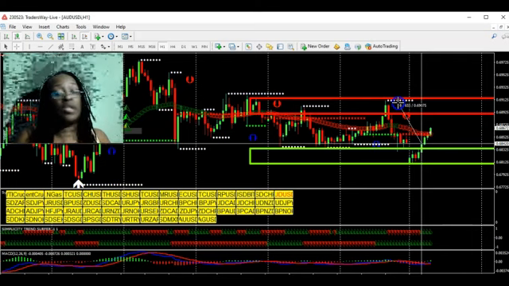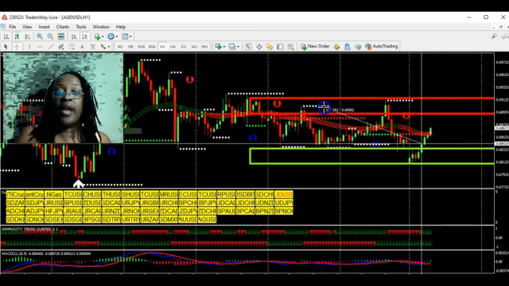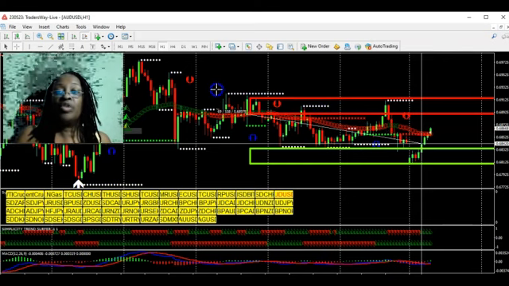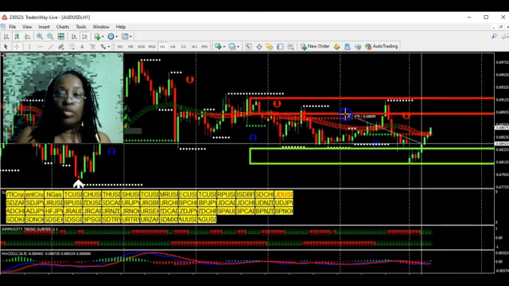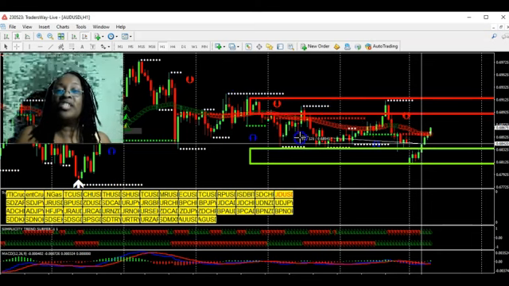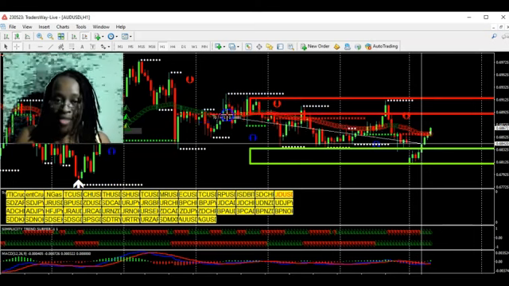But we can't make assumptions. But this is an area that you can definitely consider. This area right here you can consider. Would you consider this area? I wouldn't. Why? Because it's outside of the zone. It's outside of the zone. Let's listen to what price is telling us based on what it did in the past, right?